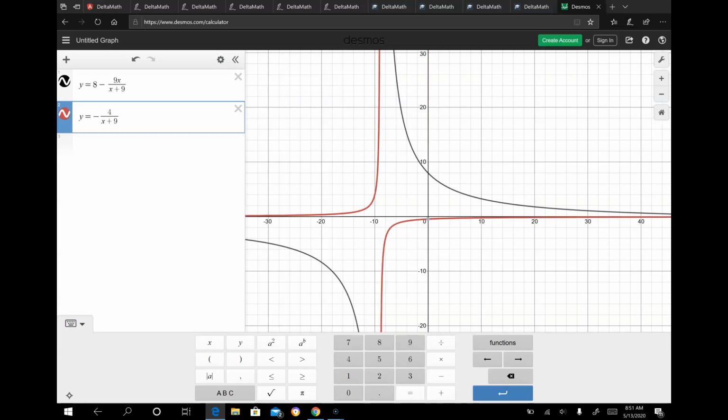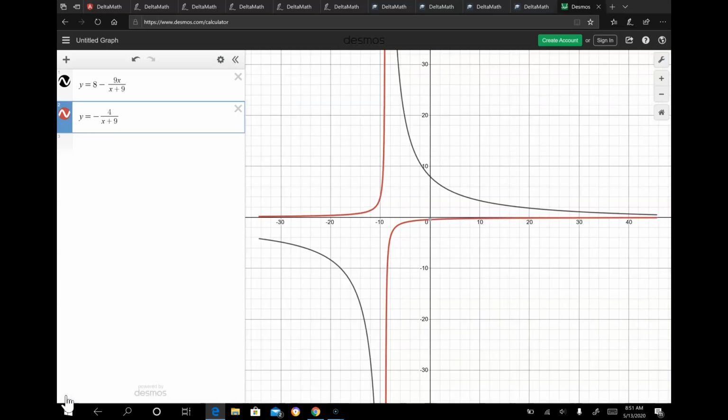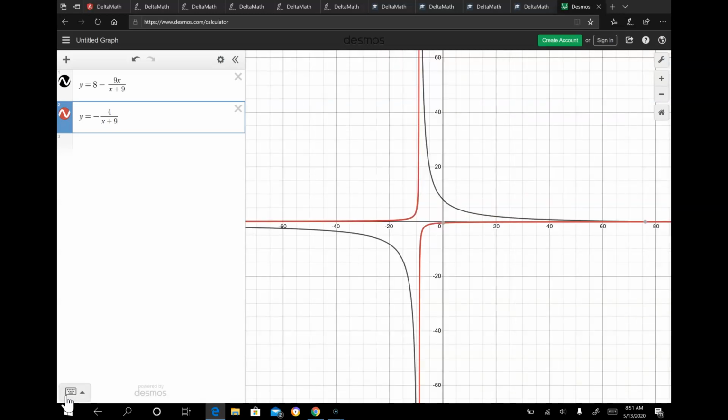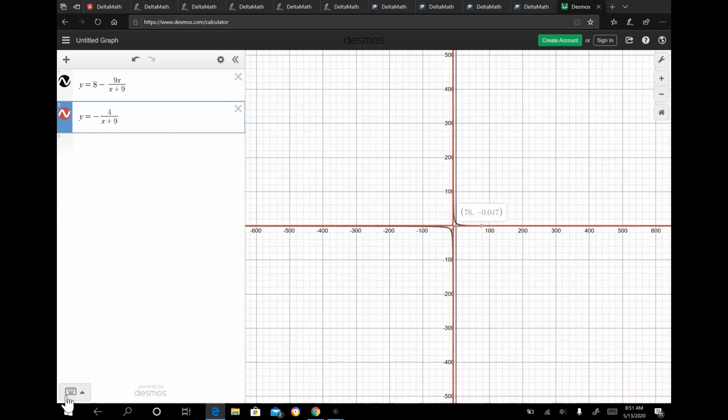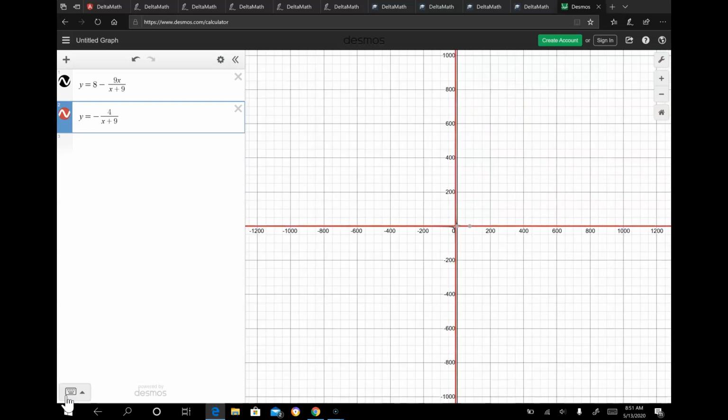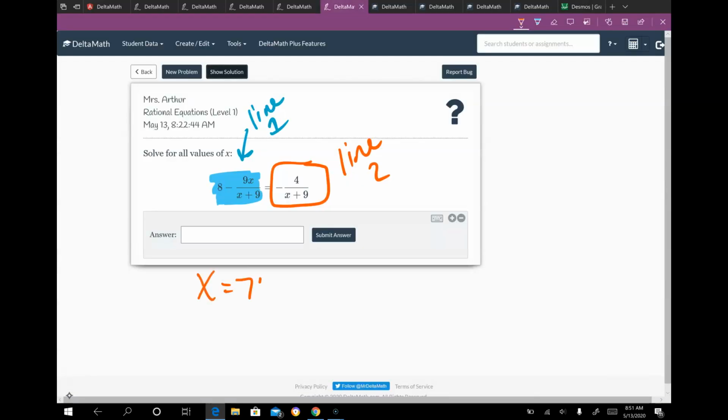Now, this one, they don't intersect right here on the home screen, so we're going to zoom out a little bit. Okay. Zoom out. Now remember, if you click the graph, your gray dots appear. So you're looking for that gray dot, which is right there. See that? And I don't see any other gray dots, because remember, you can zoom out on Desmos and it still will show you those gray dots. This one's not an intersection point. That one is. So x equals 76. Okay? So again, you could have solved that one though. All right, and it would have got the same thing.